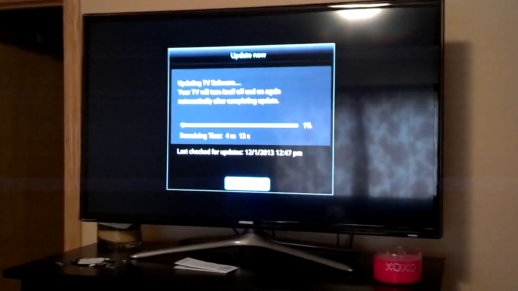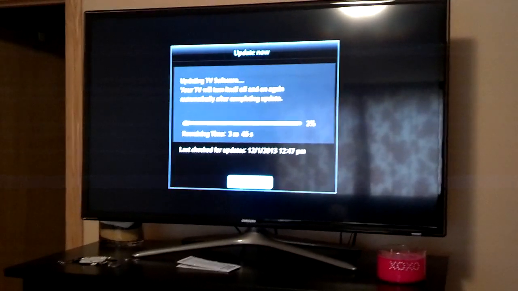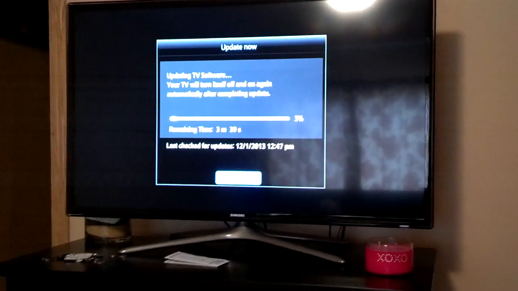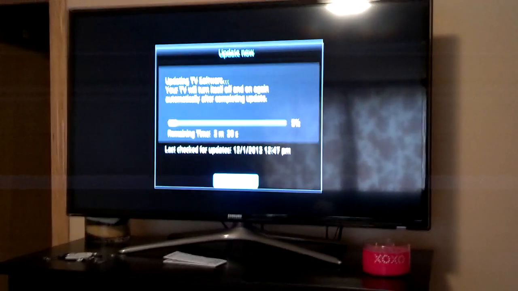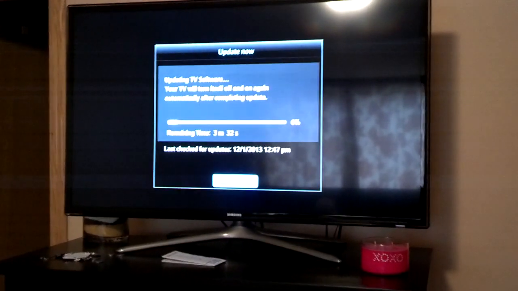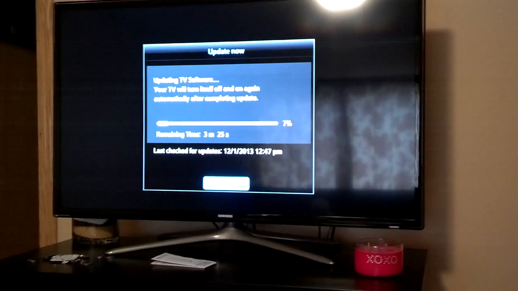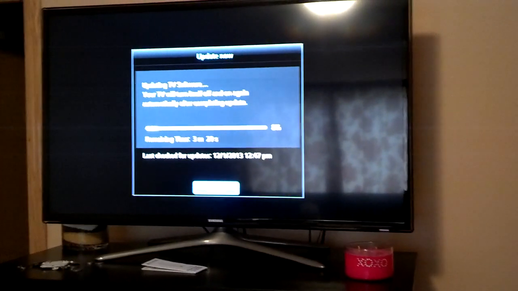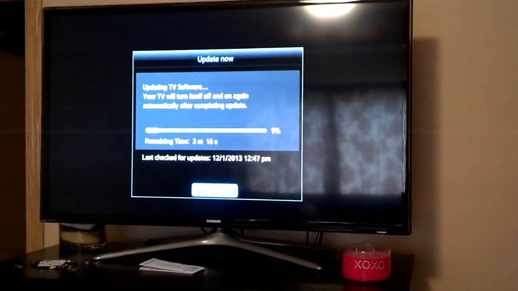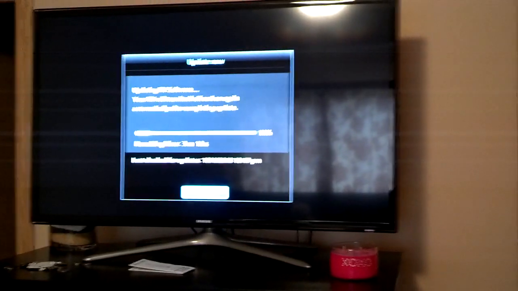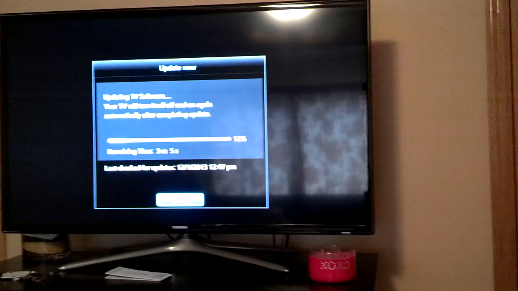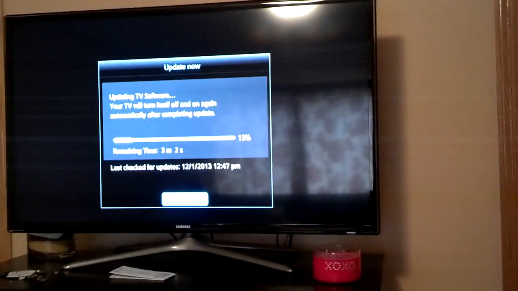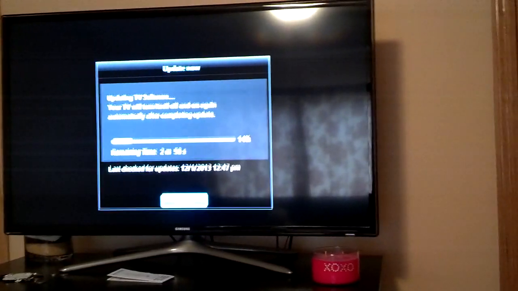And I strongly suggest doing this over a wired network instead of wireless for a couple of reasons. The wired is going to be about 5 to 10 times faster, at least for me it is on my gigabit connection. And secondly, if you're in the middle of this on a wireless connection and the signal drops out, you risk harming or breaking your TV as the update may be interrupted in between there. So it's best to do it on a wired connection if at all possible.